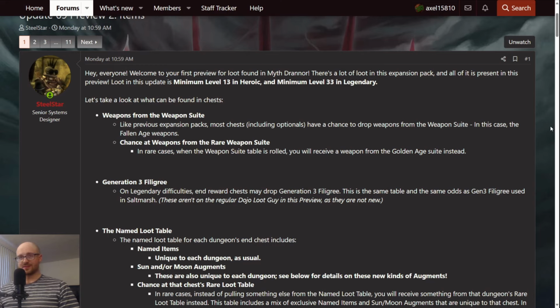We have a new augment system called Sun and Moon augments, which are replacing set bonuses. So we'll get into that. I'll break everything down for you in this video, and then I'll give my opinions and interesting things we might see in terms of loot Tetris and what I think in terms of the power level and usefulness of this loot. So yeah, let's just start here on the Lamannia forums. We'll go through Steel Star's post, giving you the basics, and then I'll get into my opinions. After that, I'll have timestamps at the bottom.